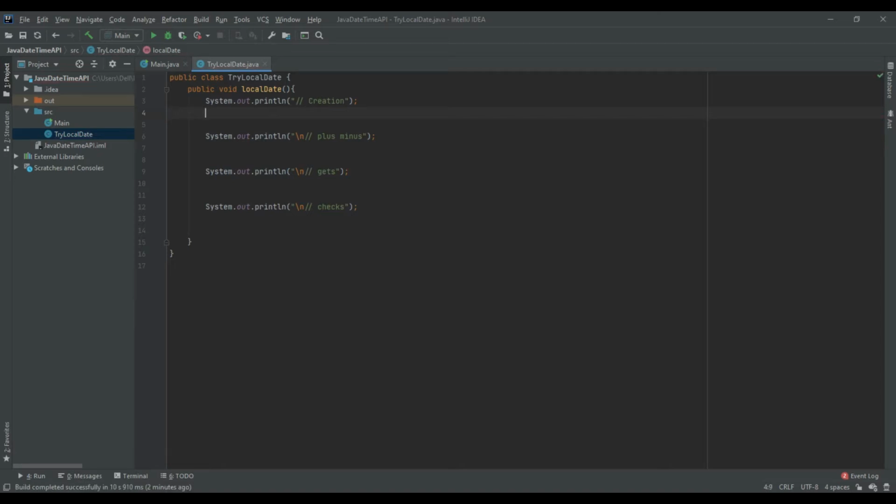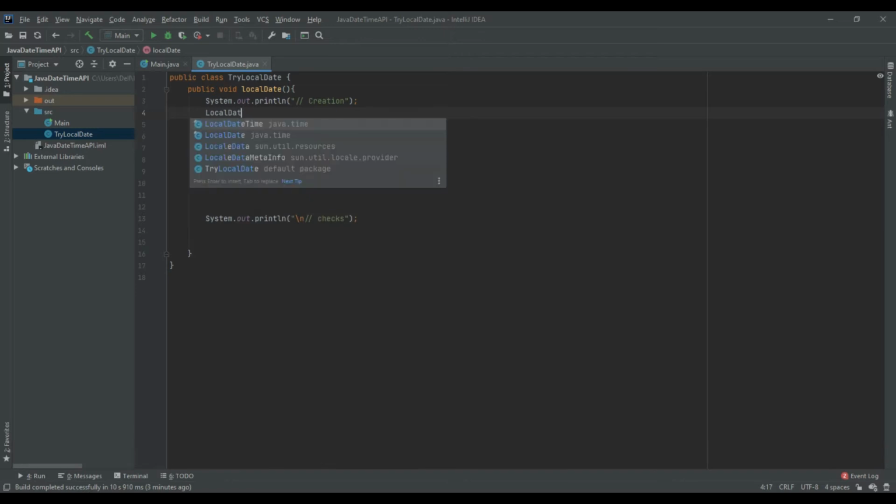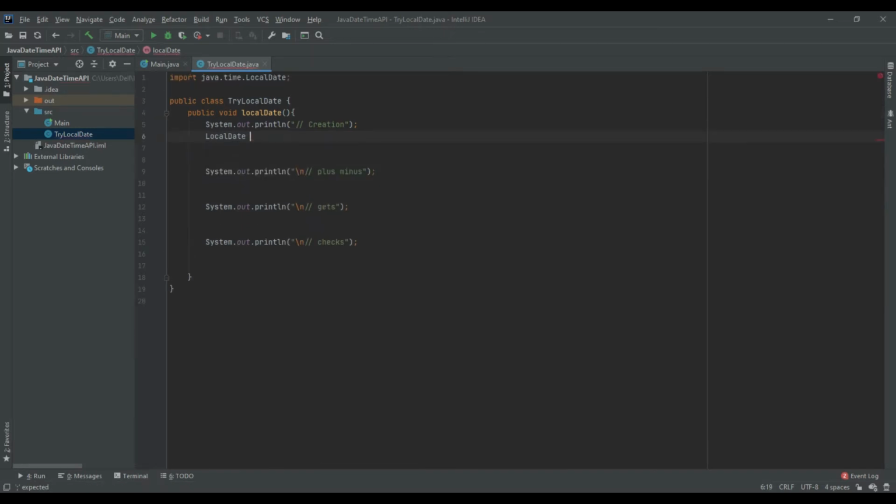So there are 4 main ways to create a LocalDate. First one is to use the .now method. Let me create a LocalDate, I'll name it as LocalDate now.